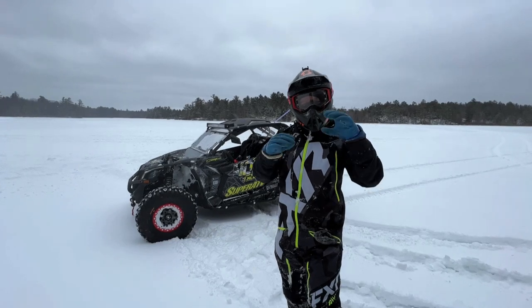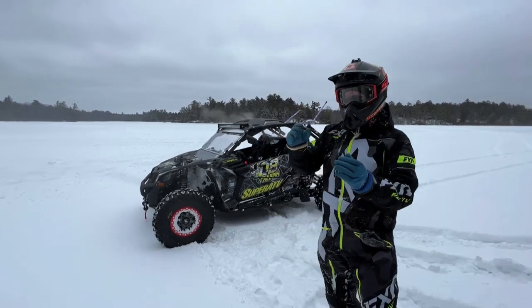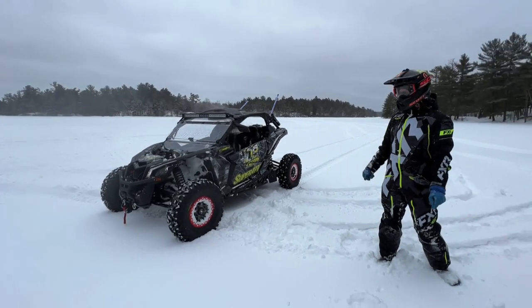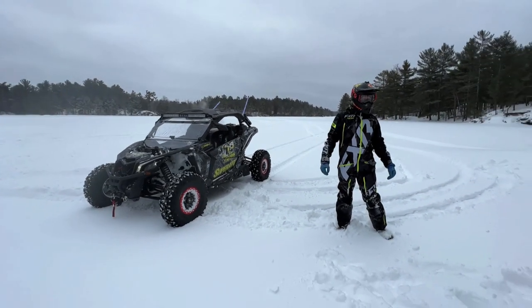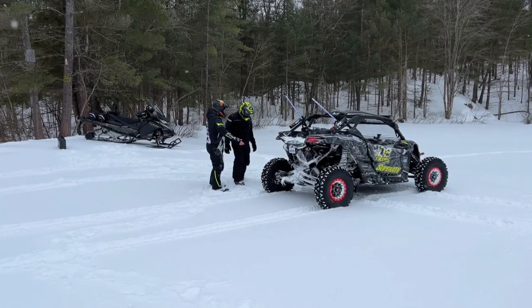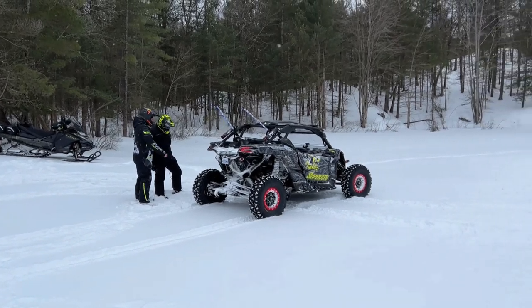Yeah. It's a little weird with the snow on top. It's, like, catching and then not catching. Yeah. But, it looks like she's hooking up good. We'll set up the cones and... Yeah, let's make a little track. Do some time trials or something. Excellent. Giving her a little inspection after the first rip.